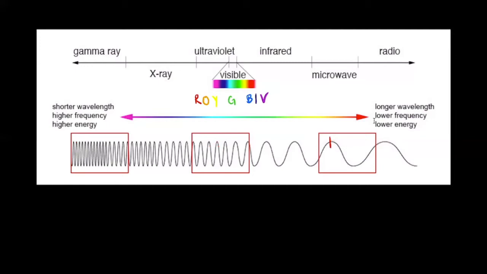Now let's monitor the relationship between wavelength and frequency. Frequency refers to the number of times that an event occurs within a period of time. So what we're going to look at here is how often this wave goes up and down within a period of time, which I've denoted as the red box. So going to the box on the right, we see that we have a long wavelength, and the frequency is also really low. This wave only goes up and down about once or maybe 1.5 times.